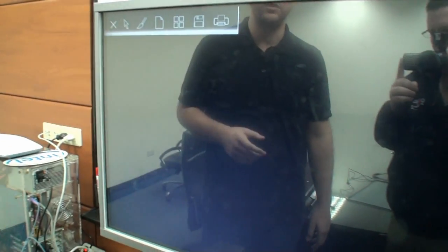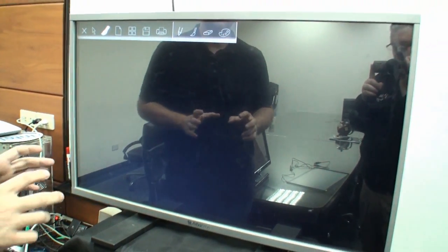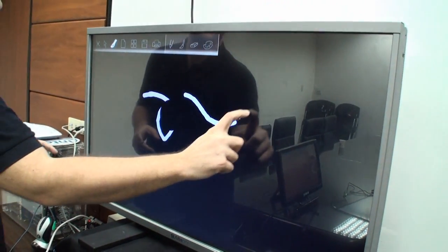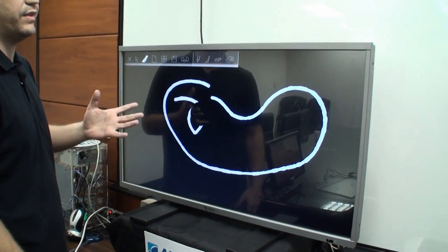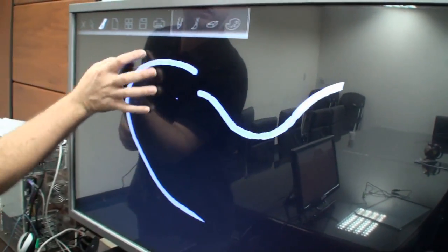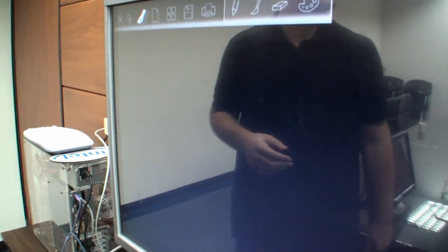Just to go further and show what is possible, let's go to some software that was made on purpose to show what kind of application can be used, just as an example. For example, I want to draw here, right? Now, if I don't like this, I just use a gesture, three or more fingers. As you can see, I can straight away erase it all, just like that. It's impressive. Exactly.